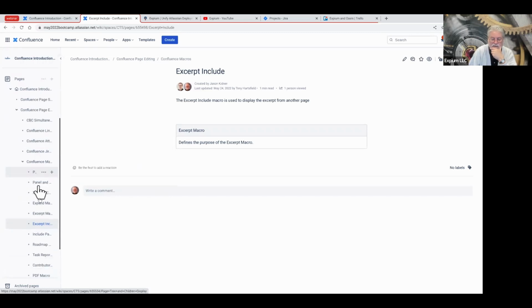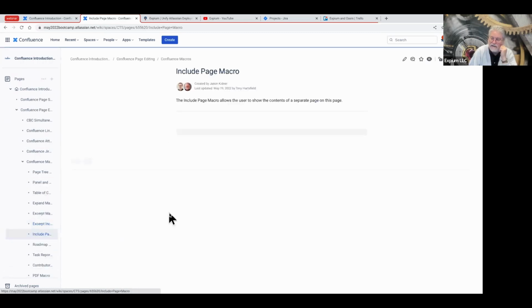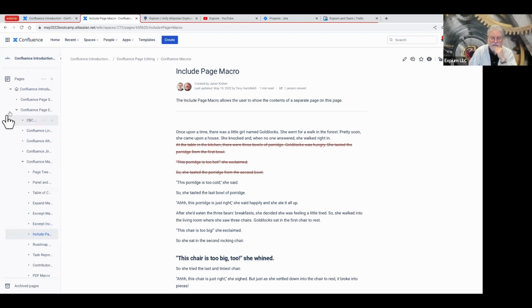What if you need to include an entire page? Well, I can also do that. I can say this is that page that Bailey and I were working on up here in simultaneous editing, but I made it surface somewhere else. Again, this is great for those times when you have a policy or a statement that needs to be made. So this is a statement that your project office creates that all project teams need to know about. Well, the project office could create it in their space and then use the page include so that it shows up in other teams' spaces. That's a great way to manage that.